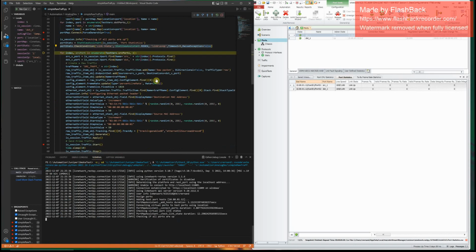So at this point, I have attached to a session. I attach 2 ports to my session, but I have no traffic. So this is what this code here will do, and it will use source and destination ports, and we'll create a raw type of traffic where I'm gonna set the line rate at 1% line rate.